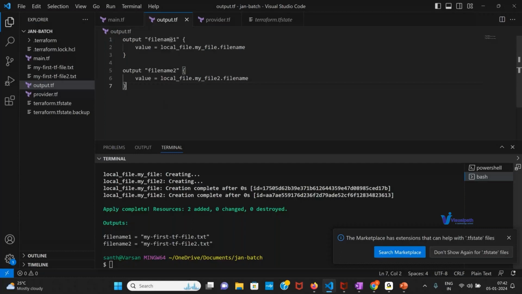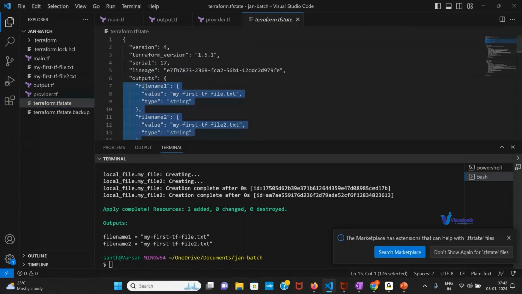When it comes to the use case, I'll tell you guys. For now, keep in mind that we can print the output in the state file. So this will be used for future values. Let's say in future I want to use the file name for some other purpose. I can use it. I cannot use it directly from this repository. If I have printed the output, I can use this variable without even modifying the infrastructure. That's what I meant. Okay.